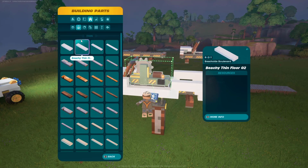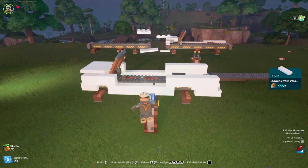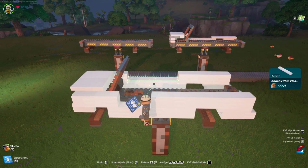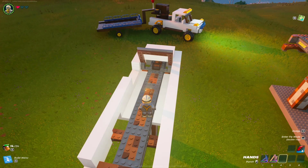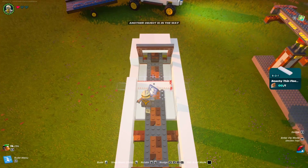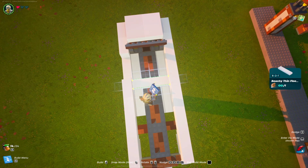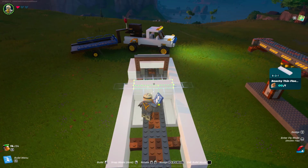Go ahead and pull out a thin floor number 1 of your style choice and set 3 of them down on the left hand side. Next, pull out a thin floor number 3 and place 3 down on the right hand side. After that, pull out a thin floor number 2 and set 4 of them down exactly like this. That's 1, 2, 3, and 4.